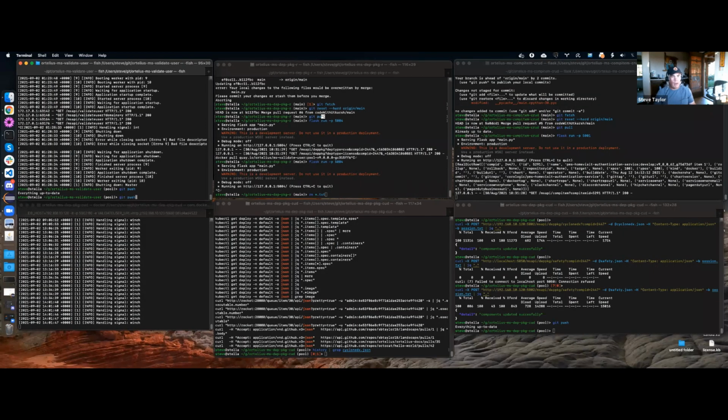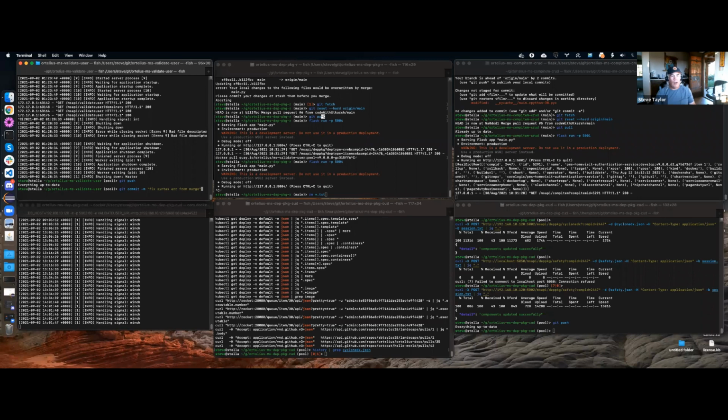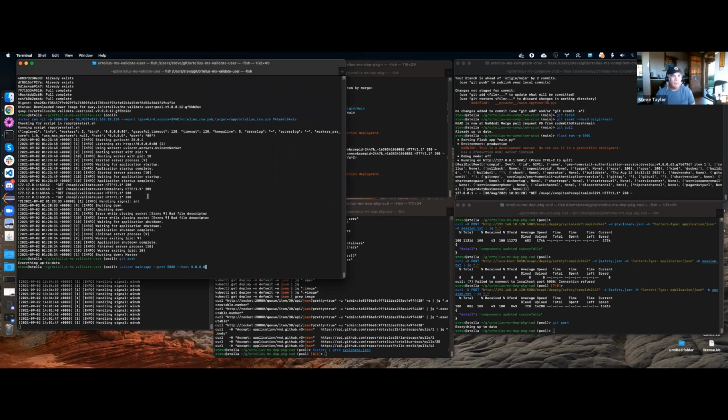So if we want to run it, basically, it's uvicorn. It's probably hard to see with my font and stuff, but it's uvicorn, the Python file, then the app name, and then the port number.